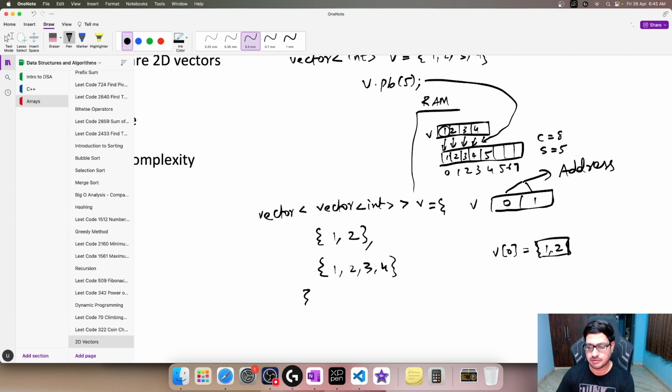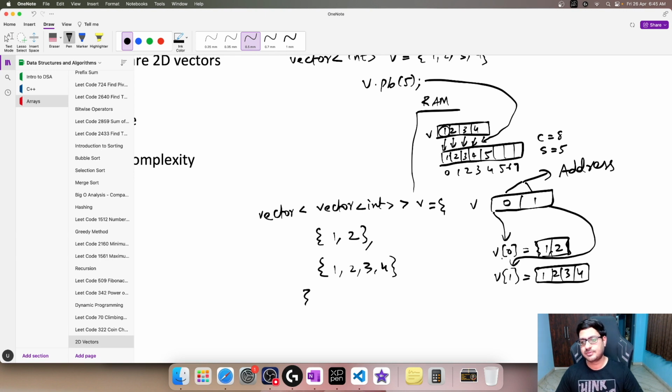So this can be the V of 0 block, and V of 1 can be at some other place. So this is V of 1, and the pointer to V of 0 is here. The pointer to V of 1 is here. Okay. So that's how multi-dimensional or two-dimensional vectors work.